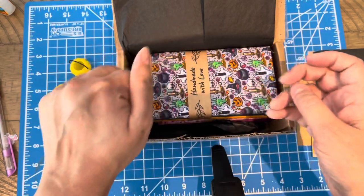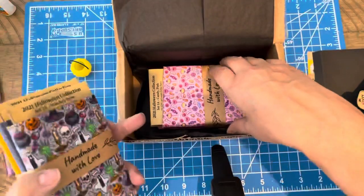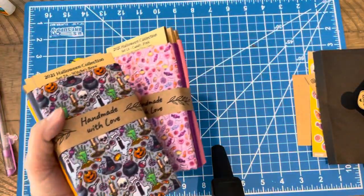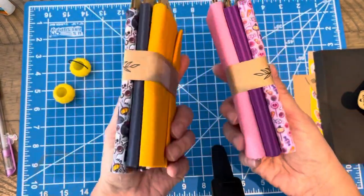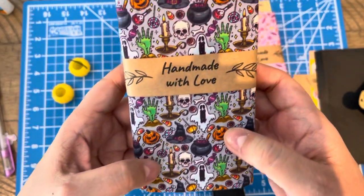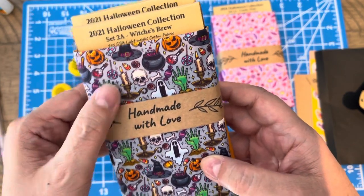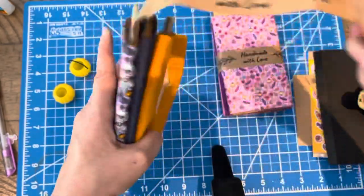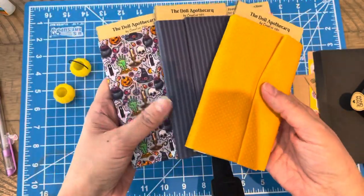I got this but I'm not going to show you yet because it's the cutest thing — thank you Alexandra so much! These are the fabrics I got this time. Handmade with love — she wraps them up really nicely. I got this one with the ghosts and goblins and skeletons. Look at that — love the candelabra candle holder thing. Let me take it off for a minute.